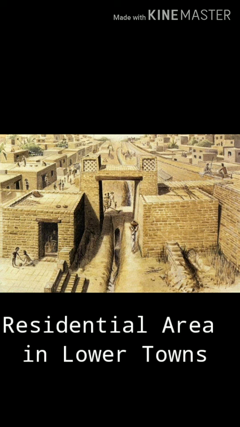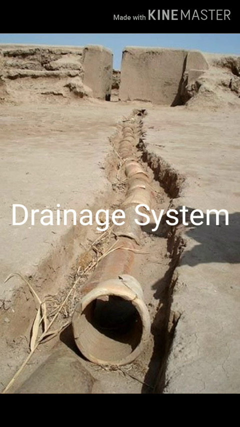Next is the drainage system. An excellent and well planned drainage system characterized this civilization. The bathrooms had sloping floors and drains which were connected to the street drains. So, the drainage system, basically the idea generated by the Indus Valley, they planned it so well that even till today whatever we follow, somehow we owe it to the history.